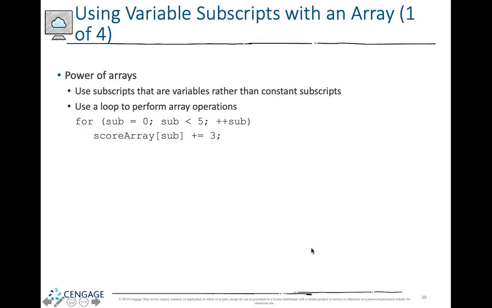So using variables in an array is what makes it powerful, because you can iterate through an array by those subscripts, those indices. If I know that I have 5 elements in an array, I know that my first index will be 0 and my last will be 4. Very good, right? And so I could say int i equals 0, i is less than 5, i plus plus, and then I could specify the array and iterate right through it.